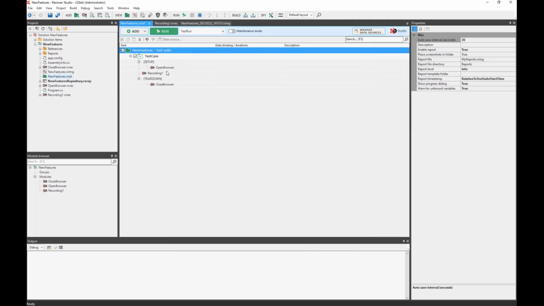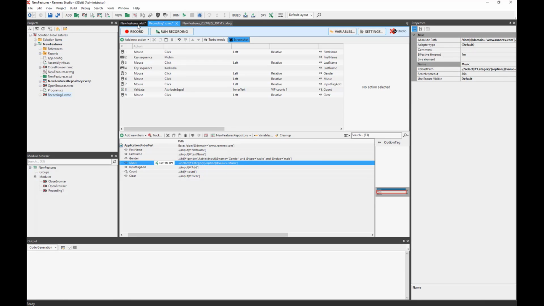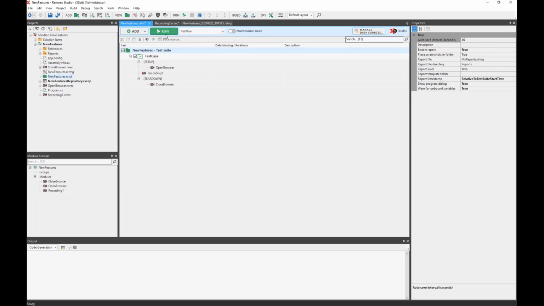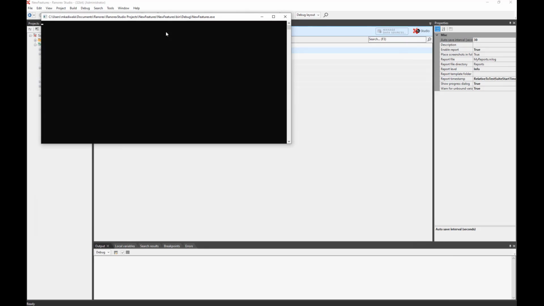Apply, OK. And now if I run this test, this time let me run the test with the correct value here so we don't waste time going through it. Category. And we'll just look at the record button as well, or the recording link. Click run. And then once this finishes, we'll now target Jira and look at Jira reporting.